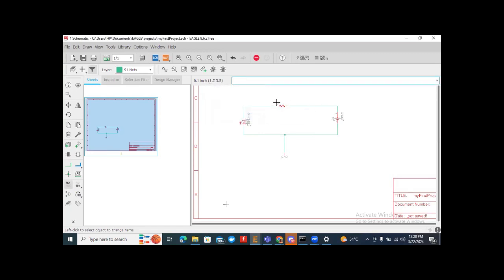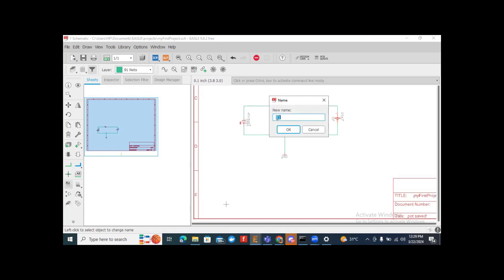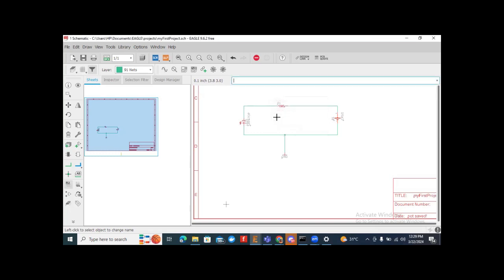R is being used for what is called the labeling. During our last class, we discussed some of the components of a circuit diagram, and labeling is part of it. This R1 has been labeled for a resistor. The same thing here, for the battery G1, you can change this from G1 to B1. Okay, so this has been changed or labeled as B1 for battery. After renaming, we can then add values where needed.